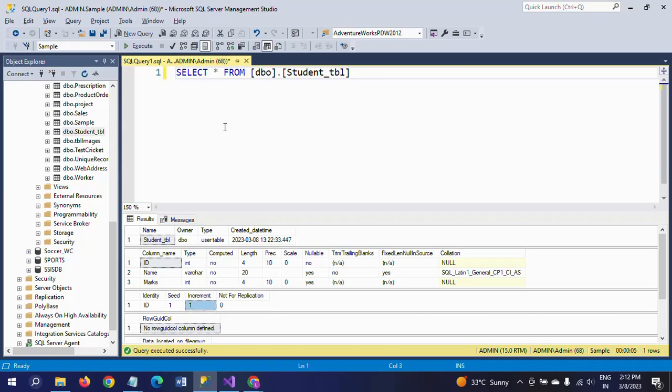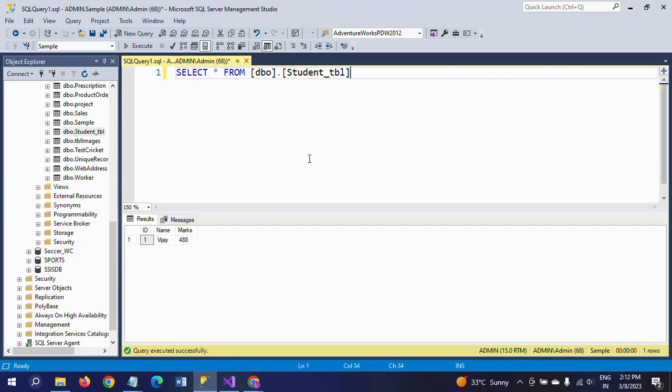In my source document there is no ID, but in the destination table we have an ID column with seed and increment, so we need not insert the ID column specifically at the time of insertion. Right now there is only one record. If you run the package, all 8 records in the text document will be inserted into this table, and the total will be 9 records. Those 8 records will come as second, third, fourth, fifth and so on, after the first record. So I will show how to load.